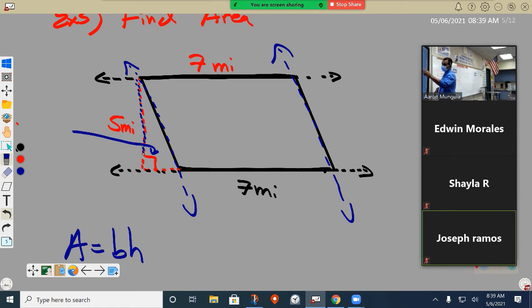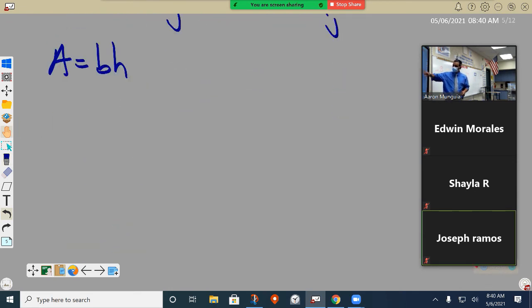Look at right here. Notice how the height is not even part of the parallelogram, but it's still perpendicular distance from that and the base. The base is going to be 7 miles. And notice how it technically doesn't even touch the base. It only touches the base if we extend the base out. And then you find this perpendicularity, the 90 degrees right there, outside the parallelogram itself. That happens sometimes, and that's okay. It also happens for triangles. A little side note. Just a little side note.